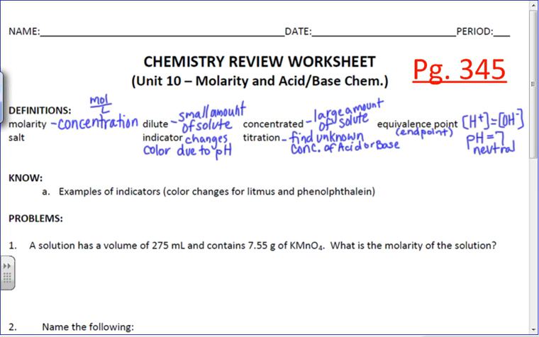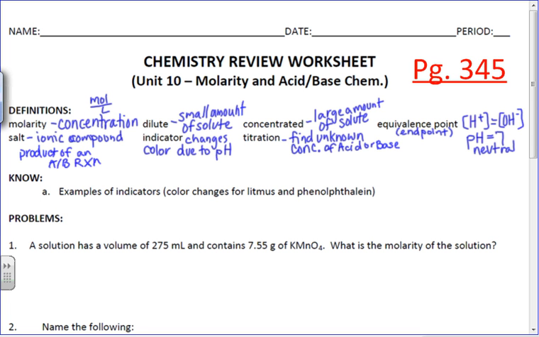And finally, we have salt. Remember, salt is not just NaCl, it's going to be any ionic compound, and it will be a product of an acid-base reaction. You can create them in other ways as well, but one of the products of an acid-base reaction will always be a salt. And you can just put Rx in for reaction.